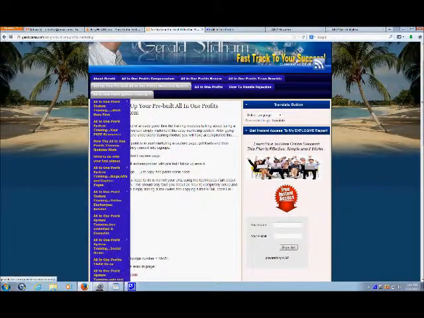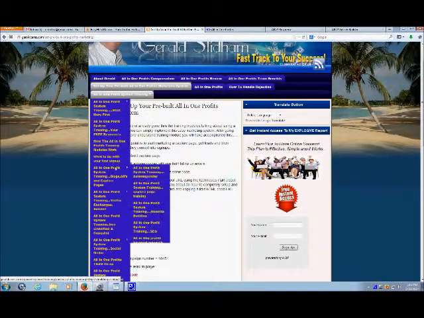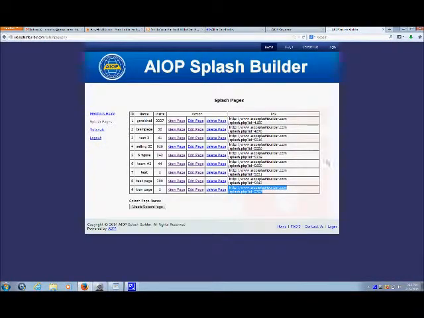Over here, when you start looking at these training modules, you're going to need a URL. That becomes your URL. That's the one that you're going to promote. So at this point, you are ready to go. You've got everything in place. You don't need a website. You don't need a bunch of fancy, goofy stuff. You are ready to go. You simply got to decide what marketing techniques you're going to do and start implementing those.